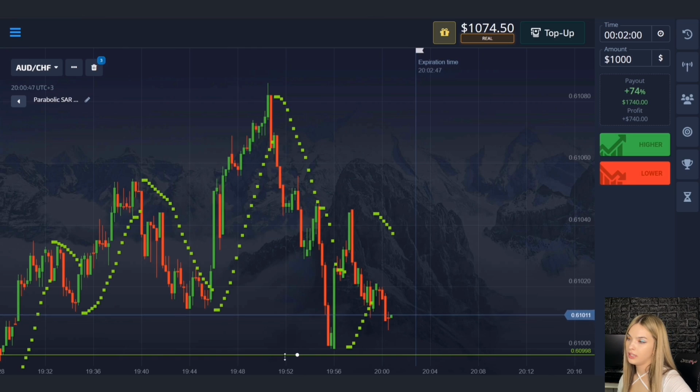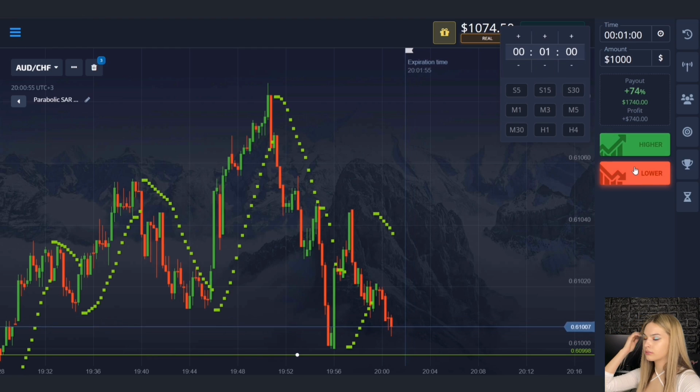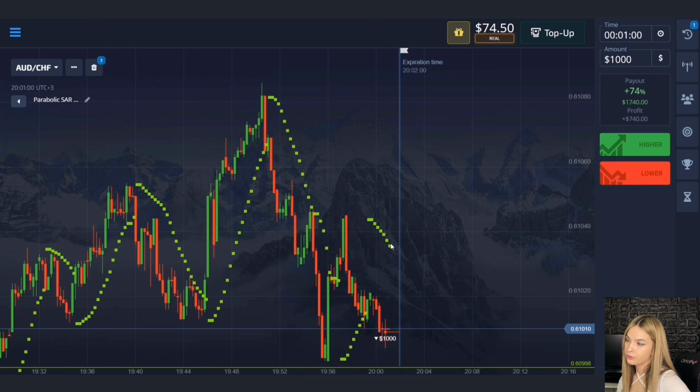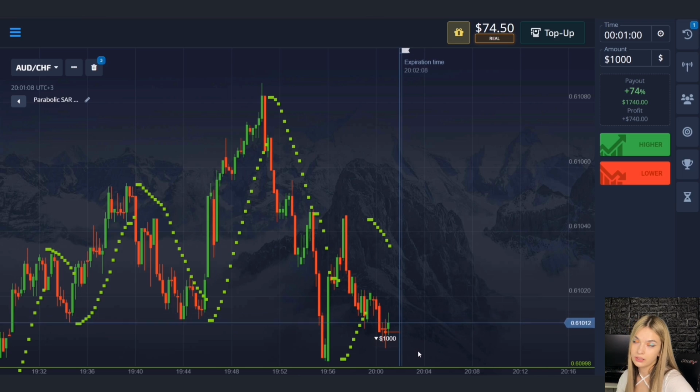Here we have a level of support. We also see that at the moment after the pullback, the price is moving to our level. In this situation, we open a deal literally for 1 minute to go down. We also see that dots are forming and the overall price potential is going down. I think that in this situation, the price is more likely to continue to our level, and we'll have enough time to work with you on this downward movement. And so guys, let's wait for the result.